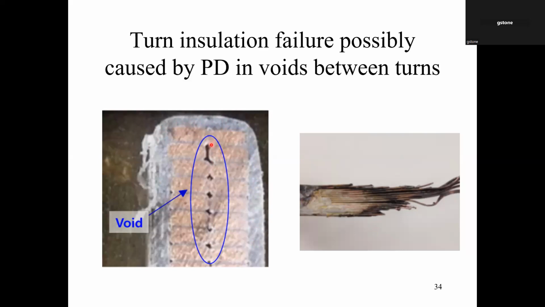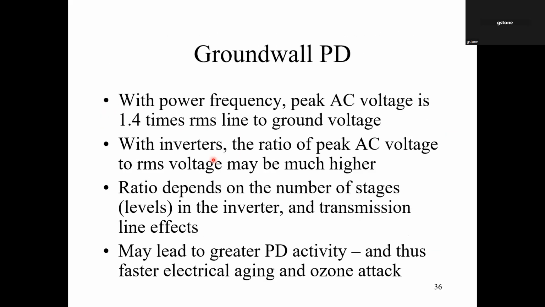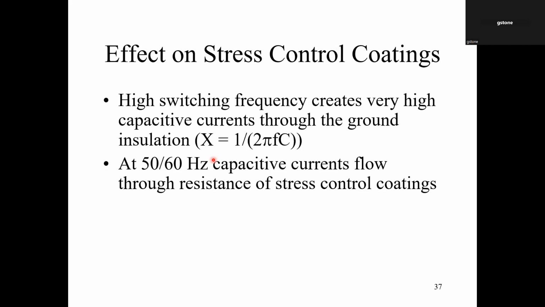time, even mica or mica paper will eventually puncture and you'll get a turn-to-turn short. And as I said much earlier in this presentation, a turn-to-turn short gives rise to high circulating currents and melting copper, which is what I'm trying to show here. Okay, so these things do happen, but impregnation with voids like this, as gross as this, is not too likely these days. Older machines, it was quite common, but nowadays modern manufacturing tends to make these things rather small if that process is under control. Thermal aging and ground wall PD, I'm going to skip over in the interest of time.